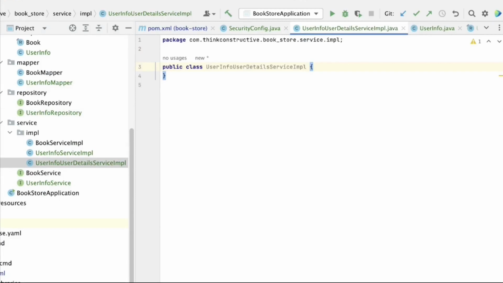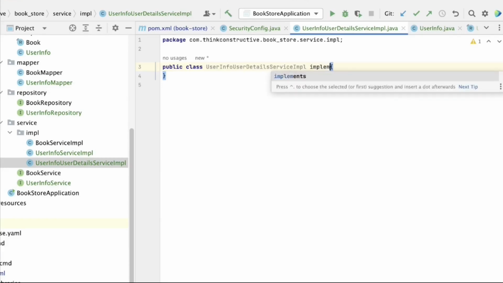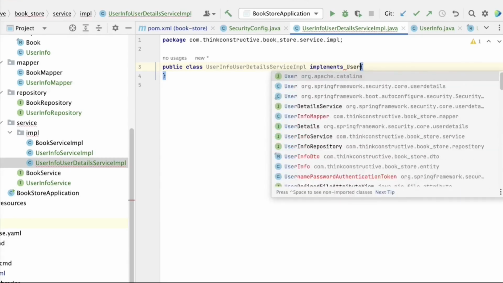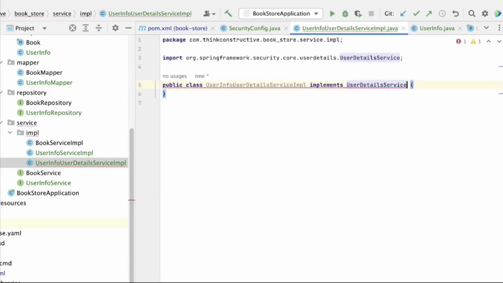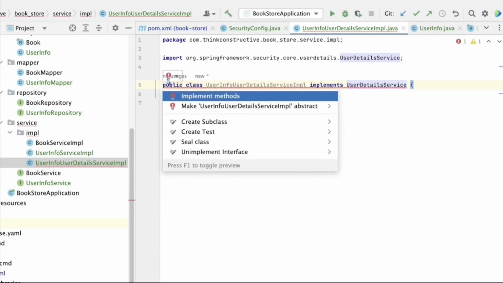I'll just tell you why UserDetailsService. Okay, implements UserDetailsService. Now it is giving me an error. And what is it saying? It is saying implement methods. Obviously, because UserDetailsService is an interface, we are supposed to implement its methods. So let me just say implement.